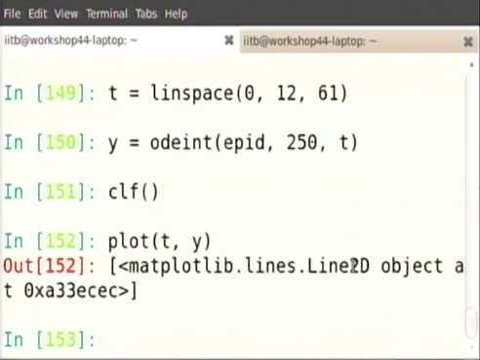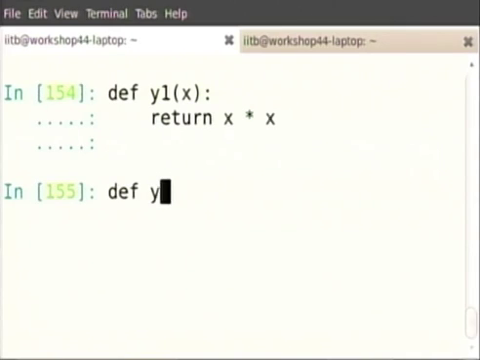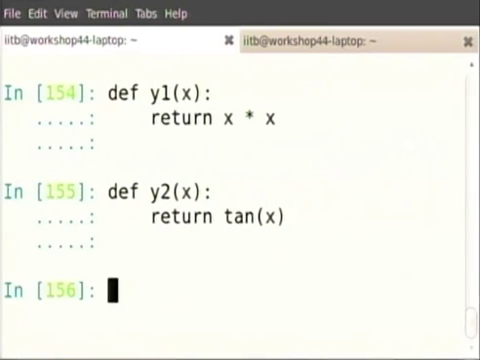What we are trying to solve is x squared equal to tan x. Please remember that you have to be a little careful about this particular one, because tan x is not a very nice fellow, it blows off to infinity and minus infinity. So, we will try and plot both of them to get an idea of the roots, okay.